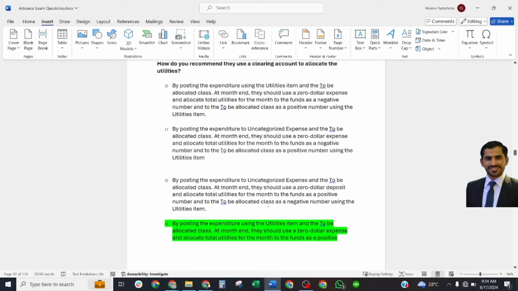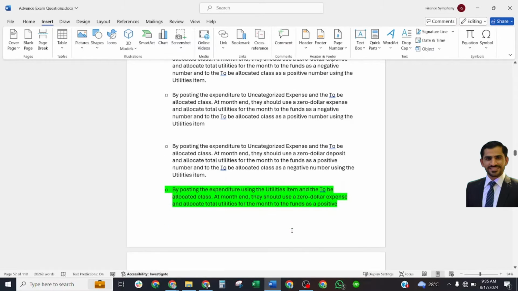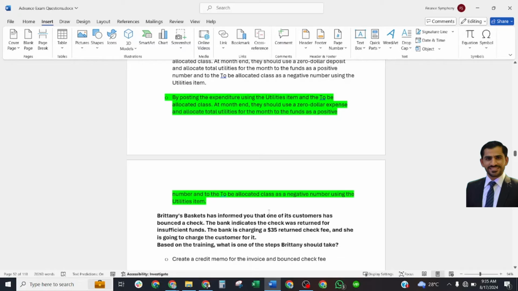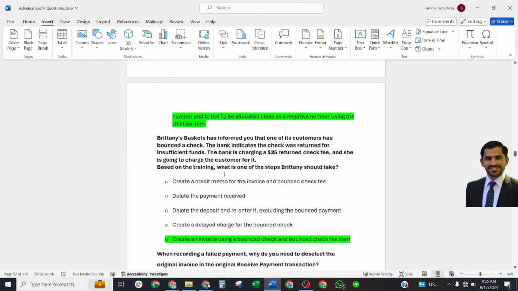Correct answer is the last one, that is by posting expenditure using utilities item and to be allocated class. At the month end, they should use a $0 expense and allocate total utilities for the month to the funds as a positive number, and to be allocated class as a negative number using the utility items.